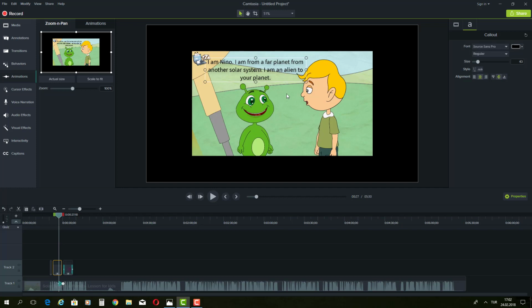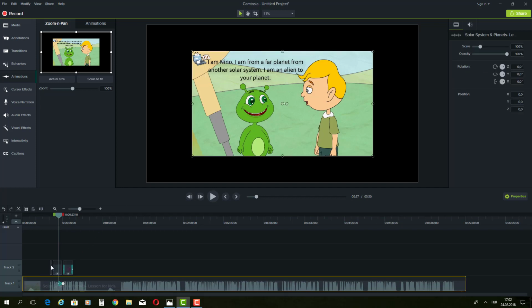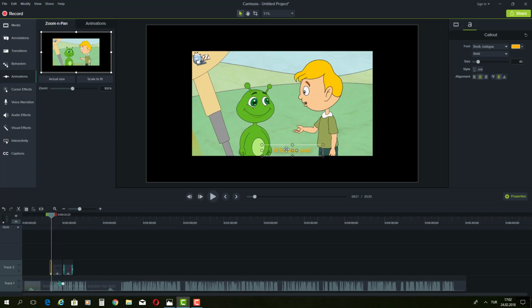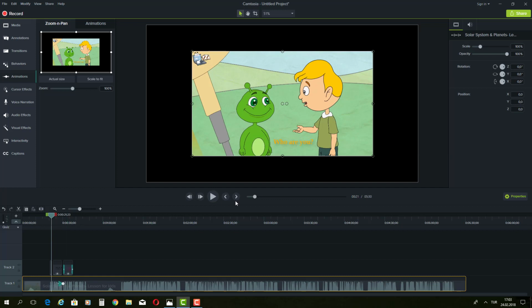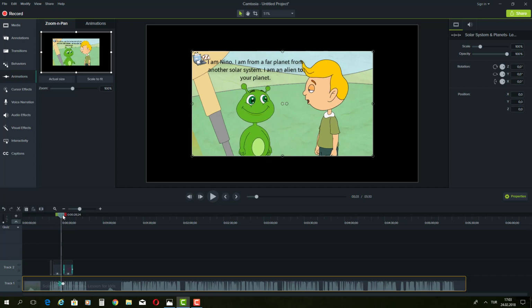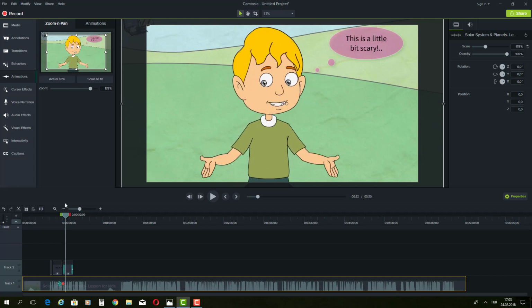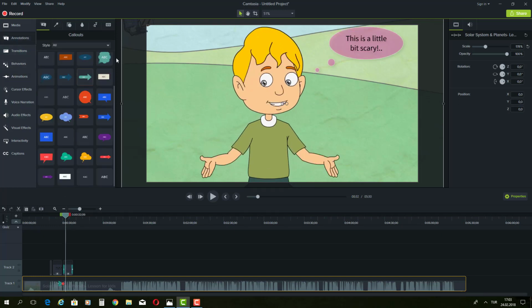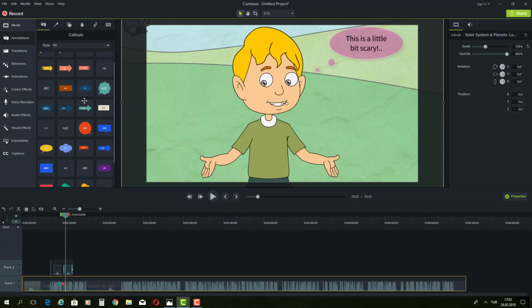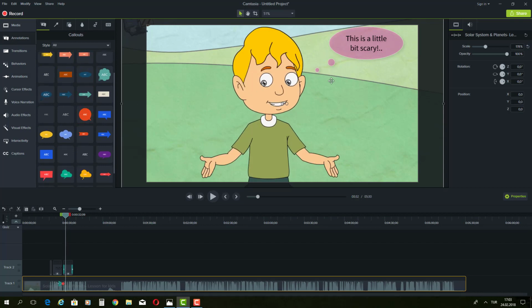Okay, I'm arranging this to see it better, and this one as well. I need to click on this, and there I see it. Maybe I can place it a little bit here. Okay, so subtitles. We know how to arrange the color, how to change the font or everything, and then how to place these annotation marks or shapes from here, and how to change the color, how to customize them.